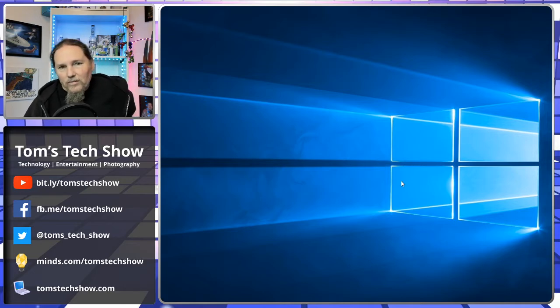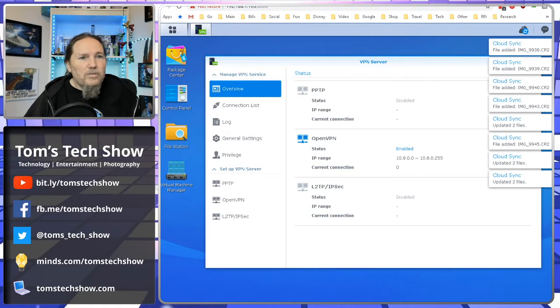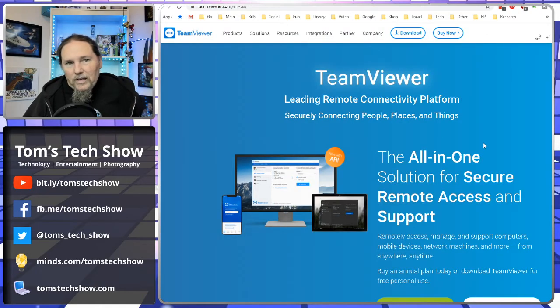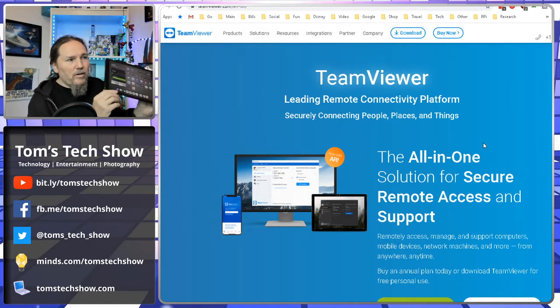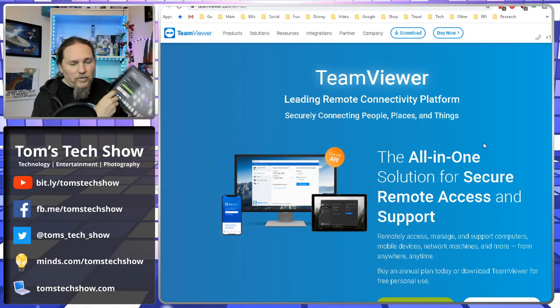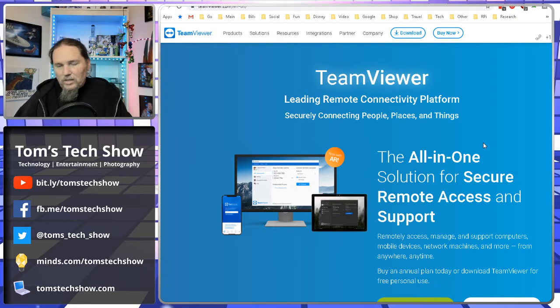Okay, so if you don't have all of that kind of stuff, what in the world are you to do? Well, the first thing that kind of pops out is TeamViewer. You install TeamViewer on your computer at the office that you need, and then from a remote location, or even your iPad, there's a TeamViewer for iPad, you can set up to be able to remote in.